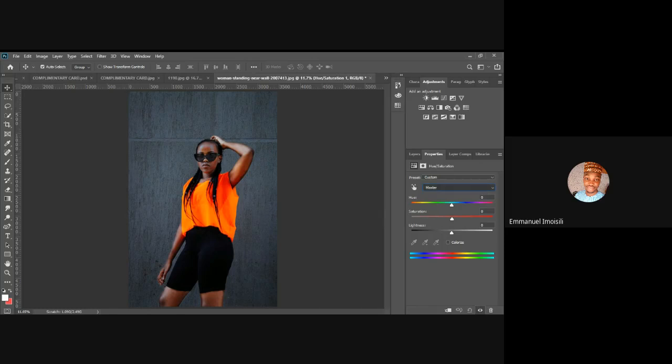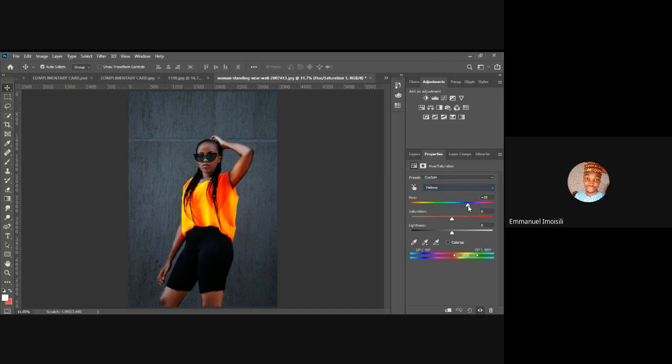Where you have the master bar, you can make specific adjustments, just the reds. You can see this bar here, so you can find the range of the reds present in the image. When I move my tone, it makes adjustments to just where you have touch of reds present in the image. Then same thing with the yellows.